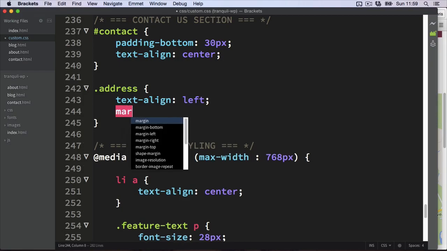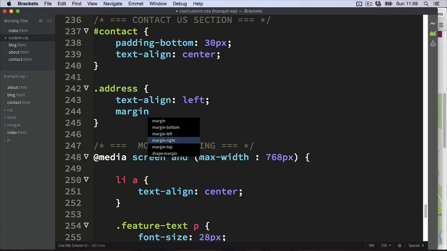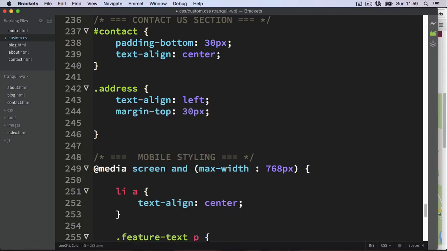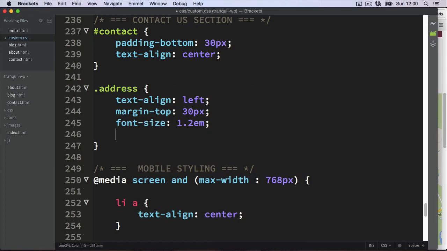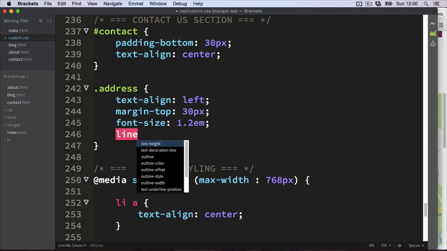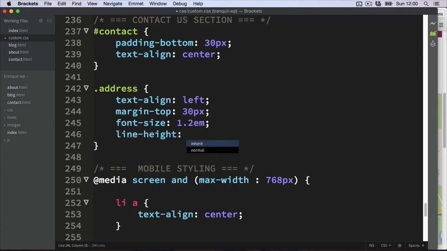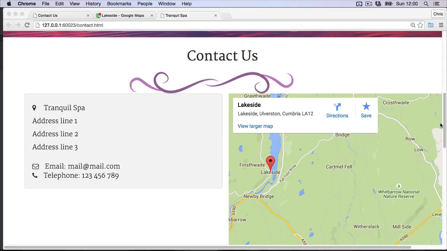We'll add a bit of space into the top, so we'll add some margin top of 30 pixels. To make the font size a little bit bigger, we'll increase the font size to be 1.2 ems. And to space out the lines, let's set the line height to be 2 ems. And let's take a look and refresh.